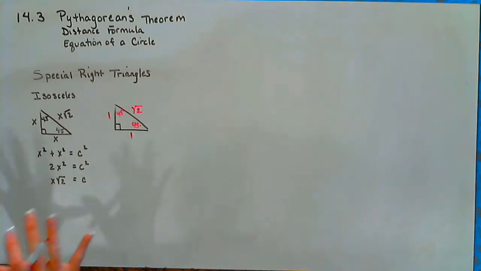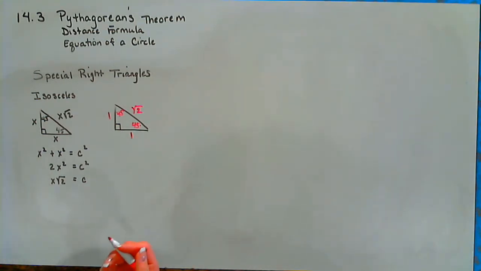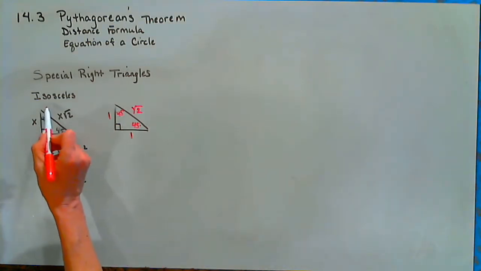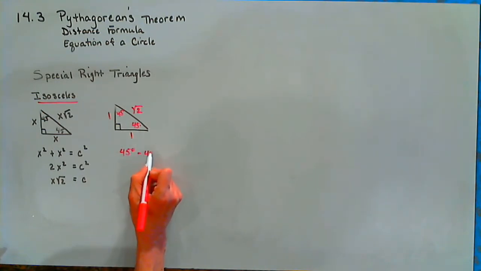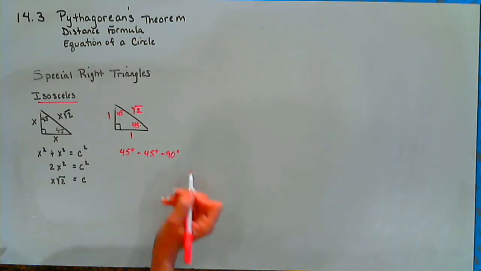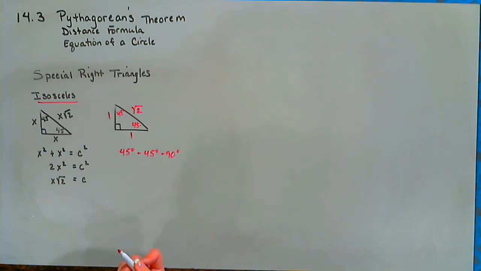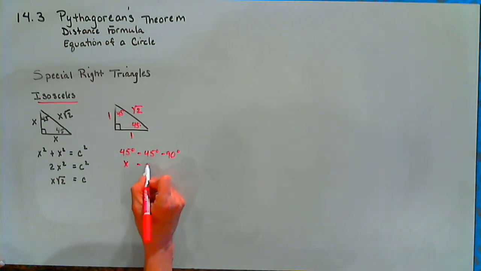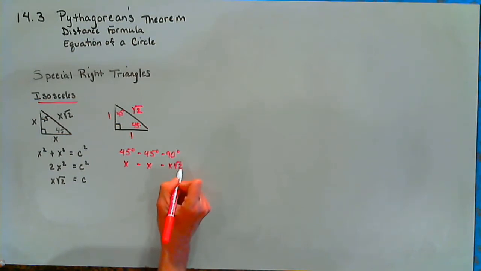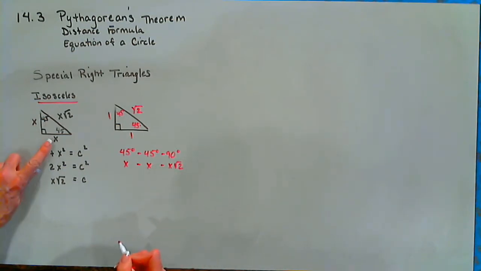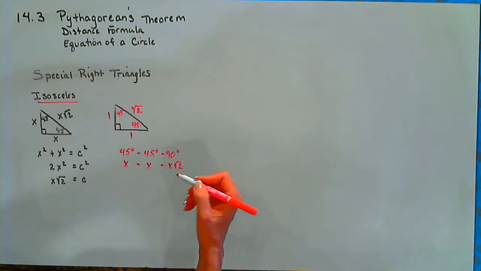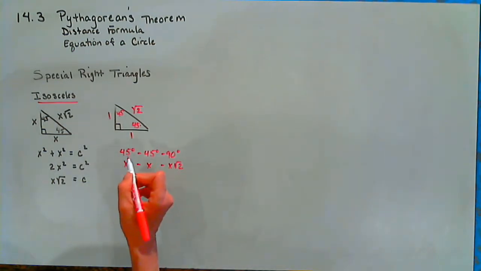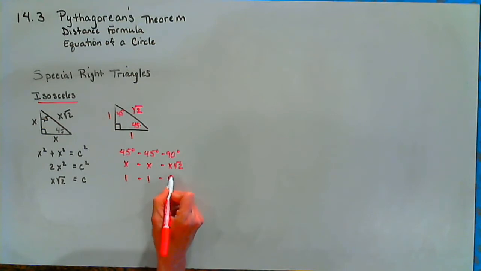Some like pictures. Other people might like seeing it this way. If it's an isosceles right triangle, and I know that I have a 45, 45, 90 triangle, some might organize it this way. Since both of these are 45 degrees, I could call that x, x, x root 2, which is what I did with this picture. Each of the sides across from 45 is x. The side across from the 90 is x root 2. Or you could reduce them all, and this is a 1-to-1-to-root 2 ratio.